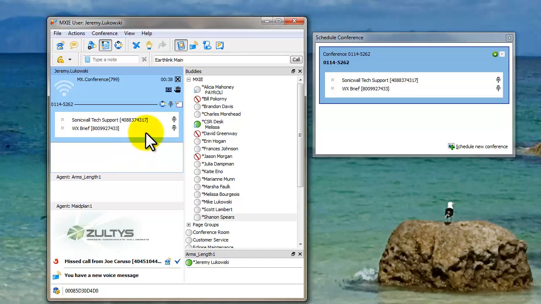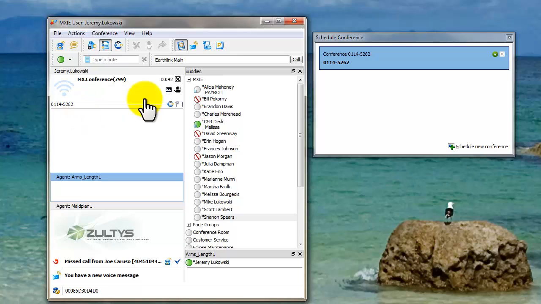So that's how you create conference calls. I'm going to go ahead and hang up. And as you can see, it's still over here in the system. If you for some reason hung up and let the participants stay talking to each other, this would stay in the system. So try to go over here and delete that so it doesn't clog it up with a whole bunch. And then if that were to happen, it could tell someone else who tries to do one that there's no conferences available because the system resources are tied up. But anyway, that's how you create a conference call.